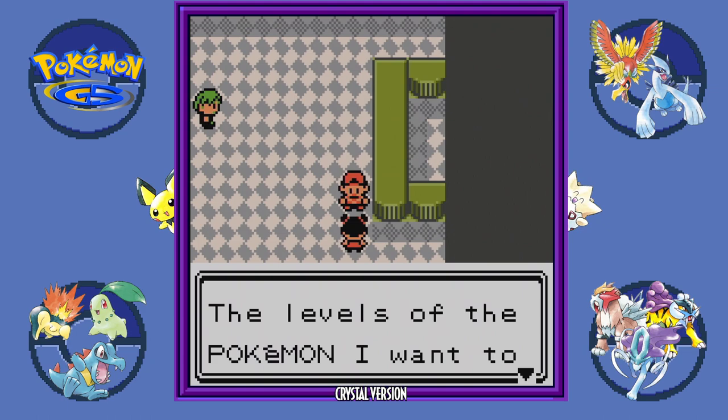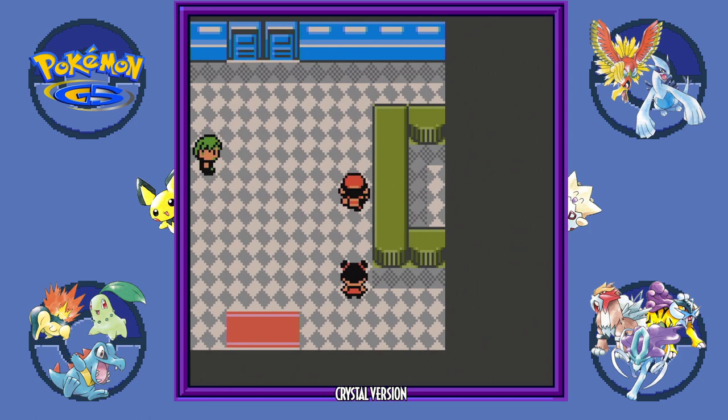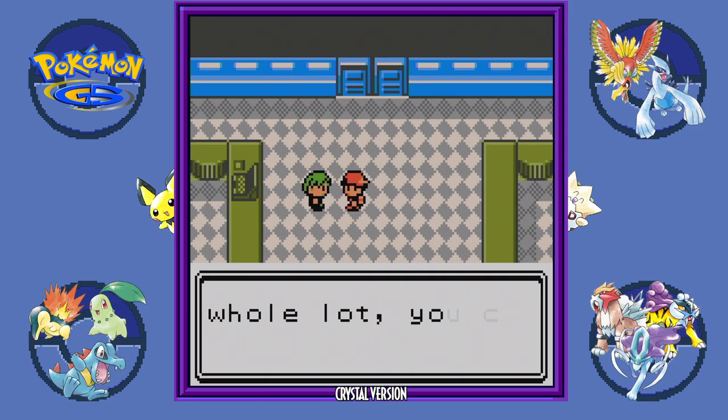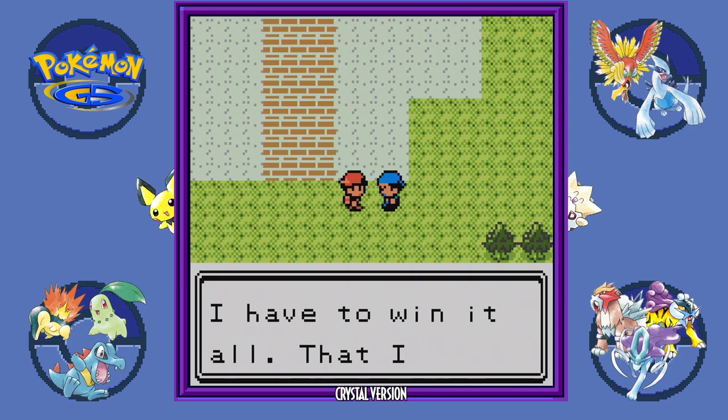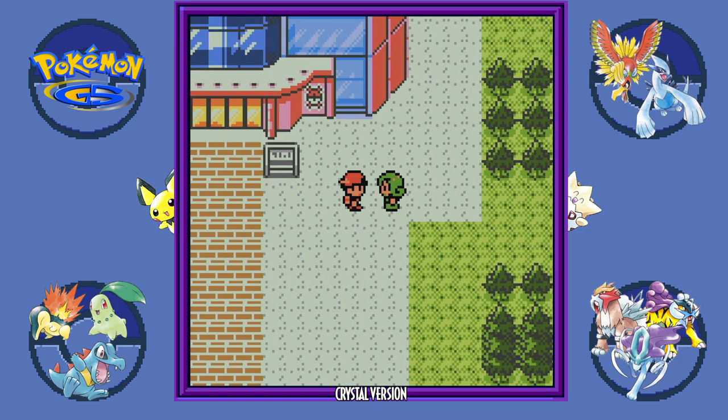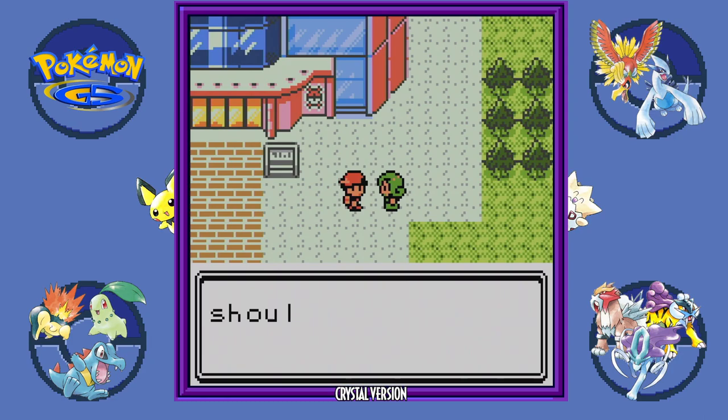The levels of the Pokemon I want to use are all different. I have to go train them now. Are you going to the Battle Tower? This is a secret, but if you win a whole lot, you can win special gifts. Hehe, I snuck out from work. I can't bail out until I've won. I have to win it all, that I must. Oh, that's unique. You can use only three Pokemon. It's so hard to decide which three should go into battle.